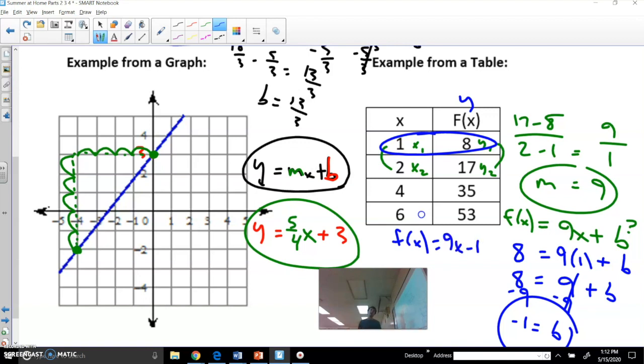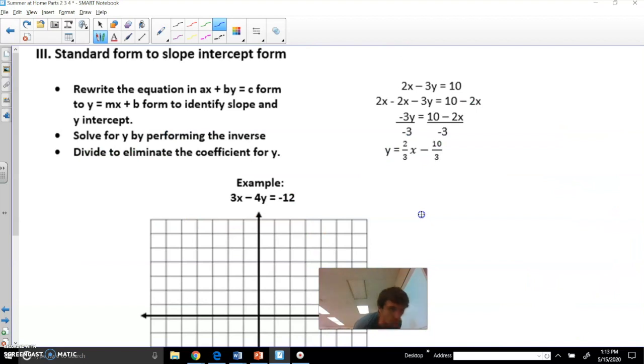And if you think about it, 4 times 9 is 36, but if you subtract the 1, you get 35 there. Or 6 times 9 would be 54 minus 1, 53. So basically, you take your x values, multiply them by 9, but it's always 1 less than that. 2 times 9 would be 18, minus 1 is 17. So you always want to make sure that the input-output part is flowing correctly to make the table.